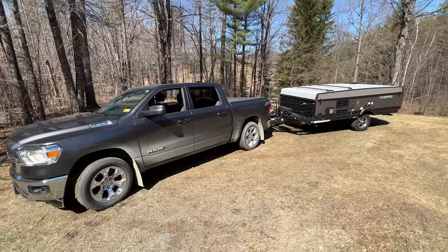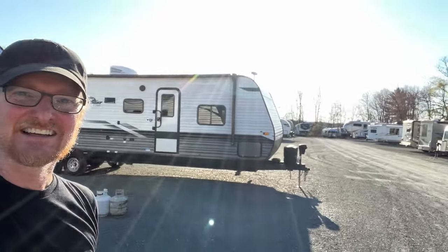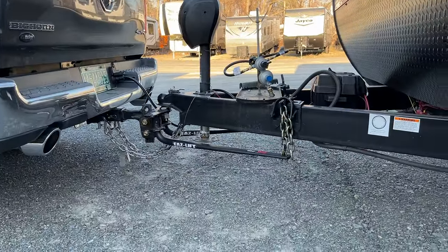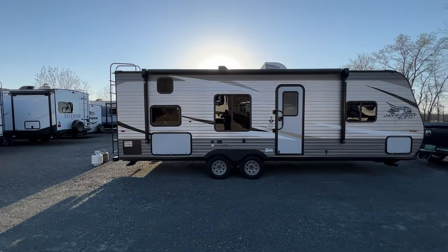Goodbye, Sarge. So this is pickup day — I just got here. This is a storage lot for campers with a whole bunch of them here. When I bought it, it had brand new 30-gallon propane tanks, but this is what ended up on it. I got an email after I left saying 'how'd you like to buy upgrade 30-gallon tanks?' I said it already had them on it — and they said no, it didn't. So I'm going to leave those propane tanks here. They can have them, put them on the pop-up if they want. Not bad for a first-time setup, right? Working in the dirt lot. That's it, folks — the 264BH.